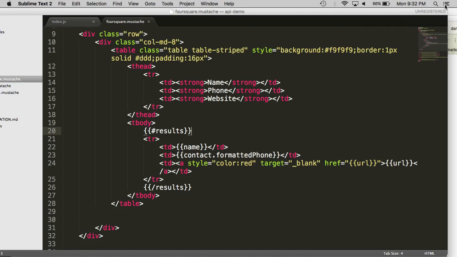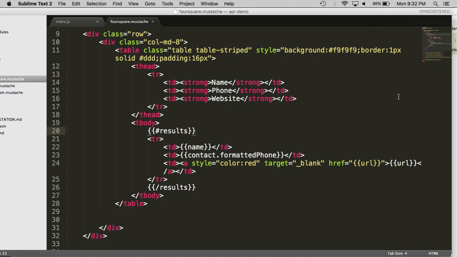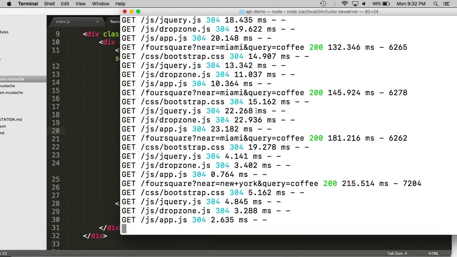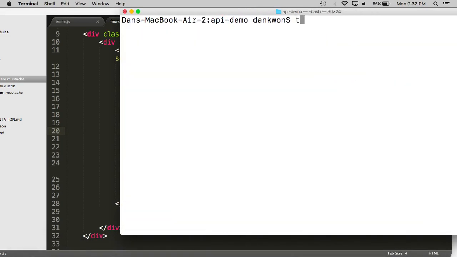Okay, so last but not least, because it doesn't matter if it doesn't work live, right? Let's send all this up to the staging environment and try it on staging and make sure everything works up there.